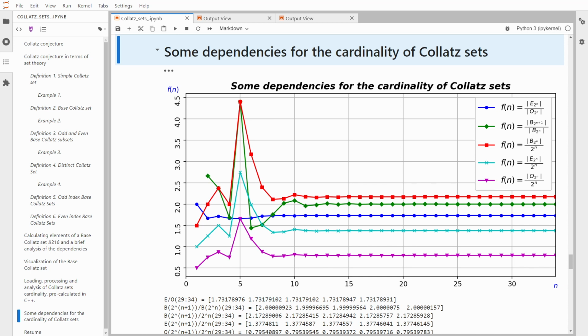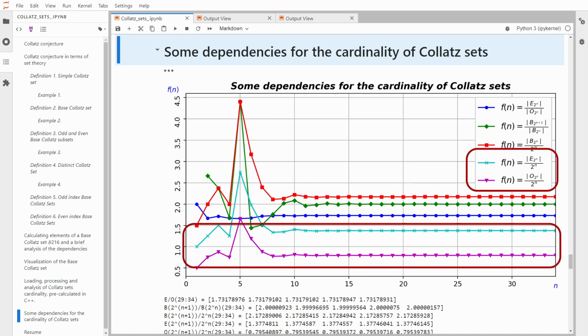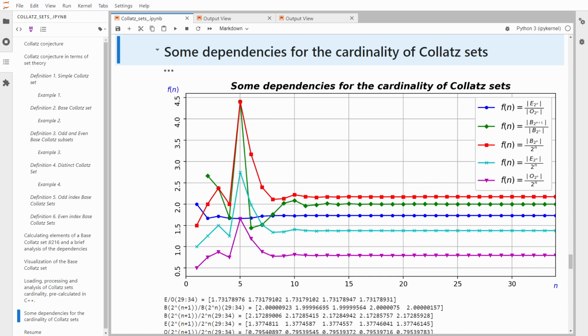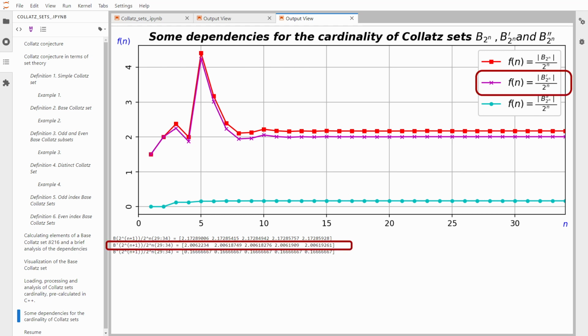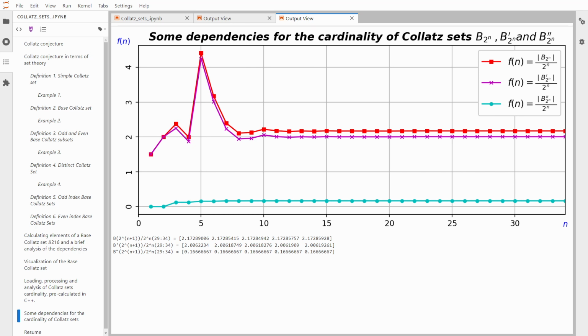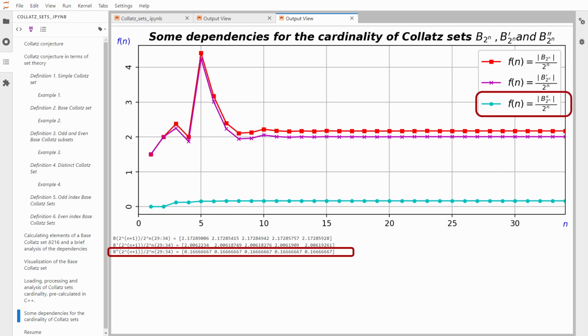Similar dependencies on the index are constructed for the subsets O and E. The first two dependencies look promising in terms of analytical proof, because the constants to which the dependencies tend have meaning in logic. To decipher the number to which the third dependence aspires, I will give one more graph. We see that our dependence can be divided into two on the basis of the parity of the index. If we consider set B with odd indices, then this dependency strives for 2. The dependency of set B with even indices tends to 1/6.